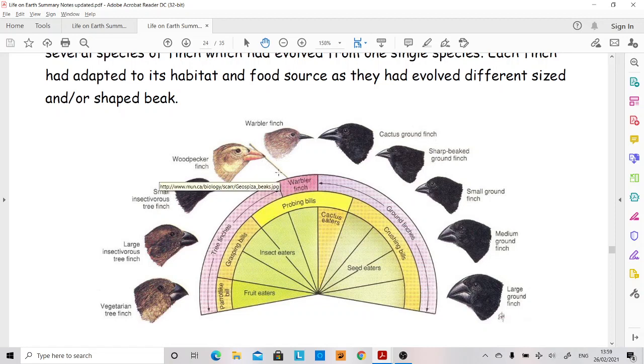Another well-known finch that's quite different, this one over here, the large ground finch. The large ground finch has a really thick, strong beak, which it uses to crunch up seeds. And if you went to the Galapagos Islands and found yourself on any island at all, if you had a look at what sort of plants grow there, you would be able to figure out what kinds of foods would be available for the finches and be able to figure out which types of finch you would find there.